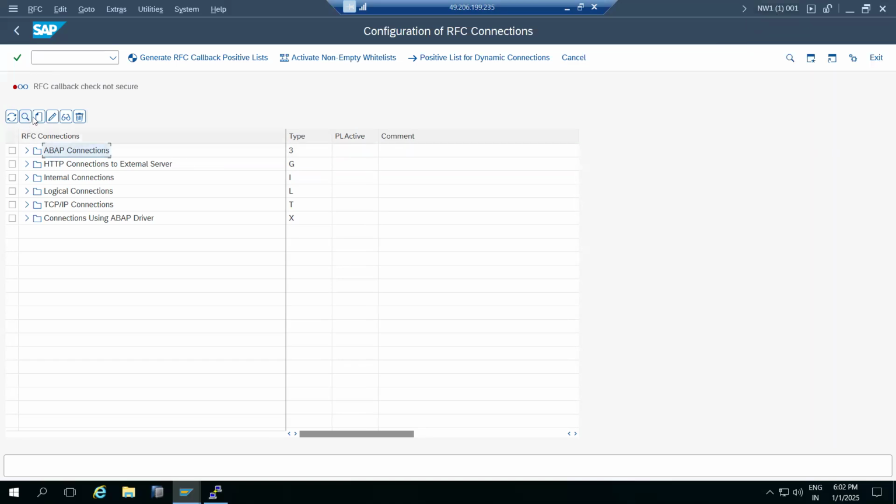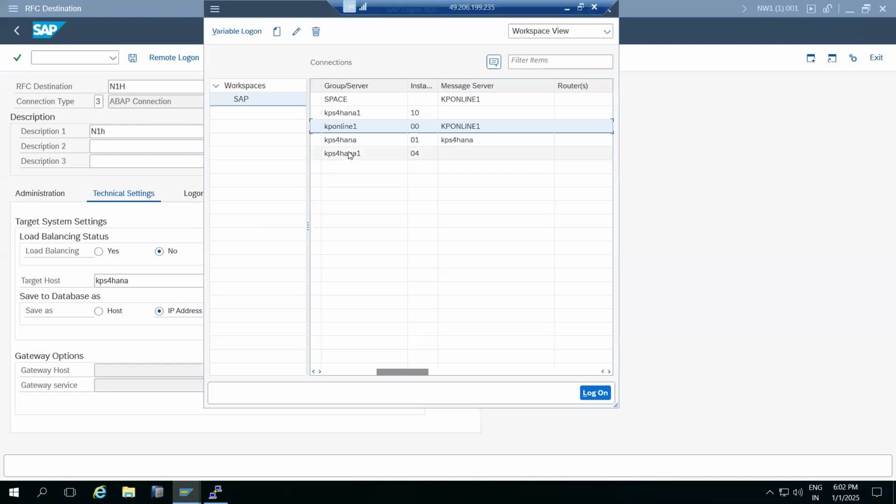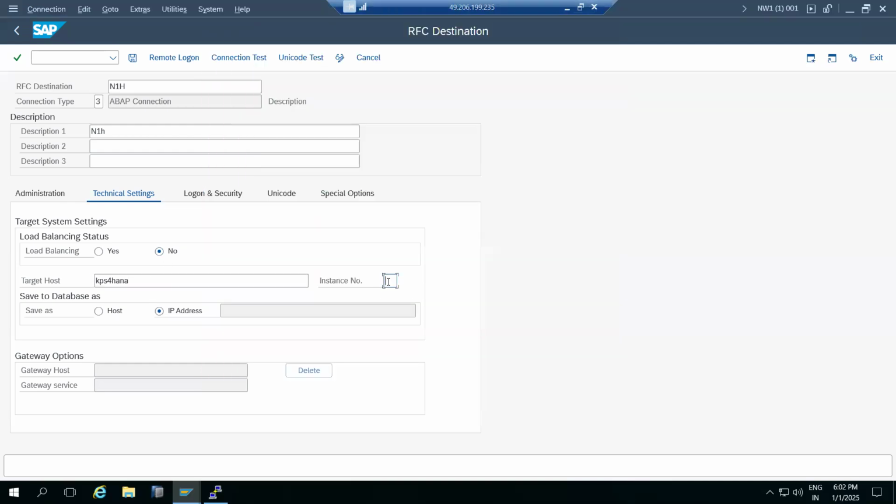So establish the connectivity here. The target host name, KP HANA, is the N1H detail. What is the instance number of the N1H here? N1H 01. Then click on the save button.